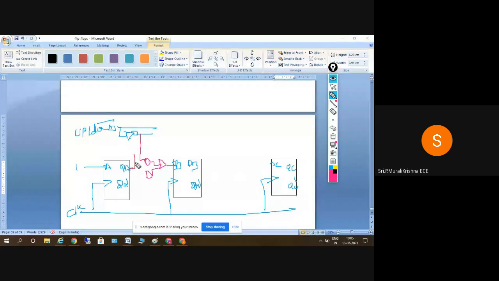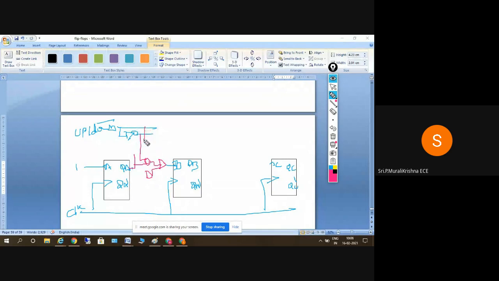Yes, sir. UD bar QA, and what is this value? So UD QA. We need a UD value and QA value. So we want this one connection now, just this value.